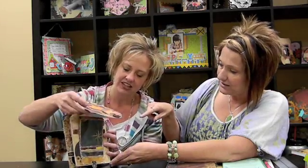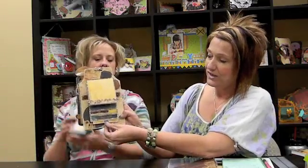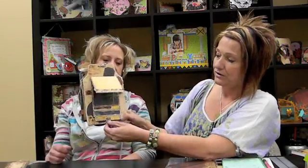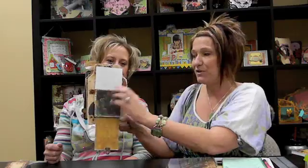A couple more pages. Let's get to the fun ones. Okay, and a couple more pages. Now on this last page, I have to hold it up a little bit. On this, we've got a little flip thing going on. As we pull this down, our pages flip up. We're going to learn how to do that on our last month. Anyway, that's just an overview of the album. I hope you guys are going to have fun making it, because it'll be such a great gift for Dad. So we will get started.